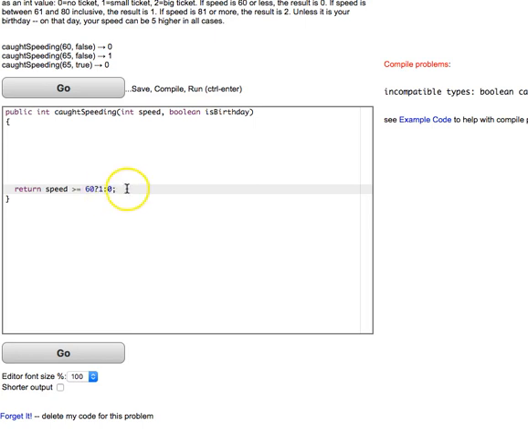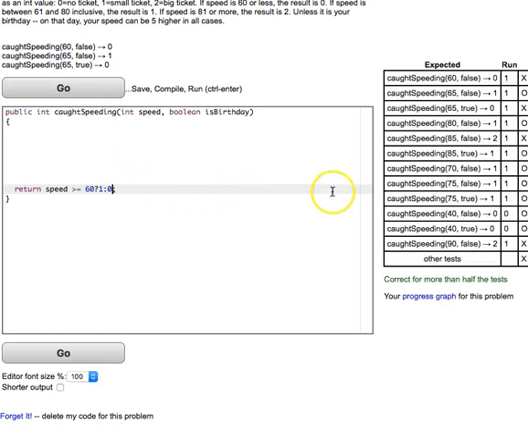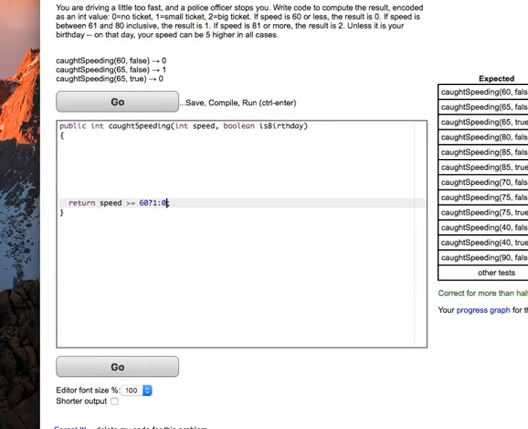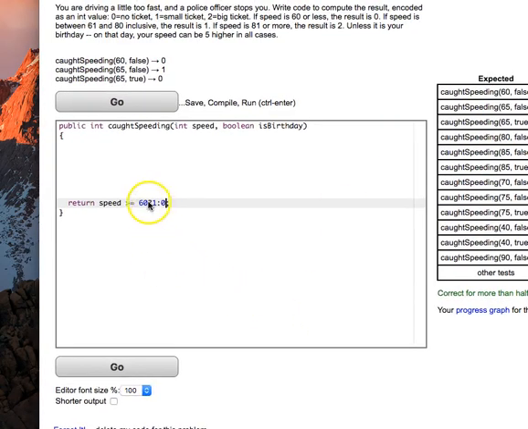This makes use of what's called the ternary operator, and it technically still runs, but they don't even teach this in AP Java courses because the ternary operator isn't part of the AP exam subset.